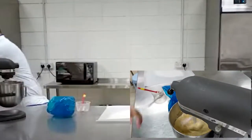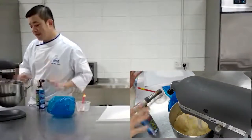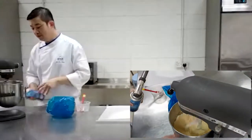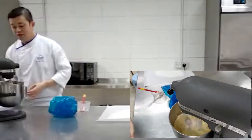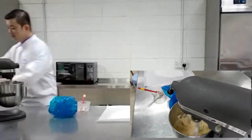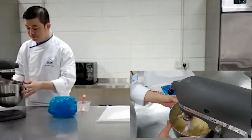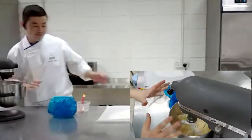I will do one thing. I will torch a little bit now. It's not going to burn the egg. You just want to let the temperature down, heat a little bit, so that once you add in the flour already, the dough won't be too hard. It will be easy to pipe. It's still liquid like that.